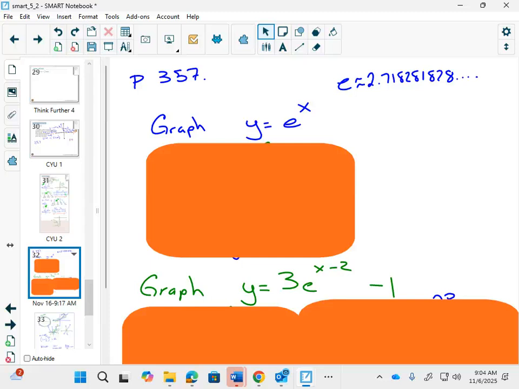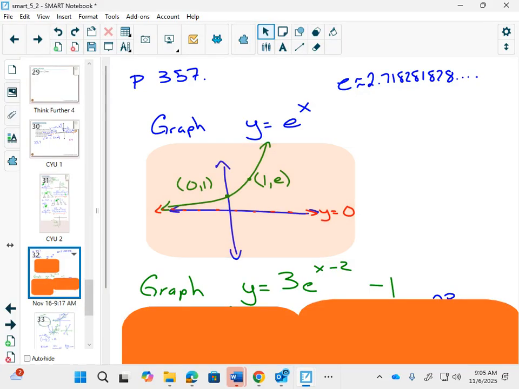y equals e to the x. Look, I did a question with my calculus class here, and I included the number e in it. So we can graph e to the x, and it's exactly the same as graphing 2 to the x, 3 to the x, 5 to the x. You have 0, 1, and when you plug in 1, you would get e, and you'd estimate that to be around 2.7.